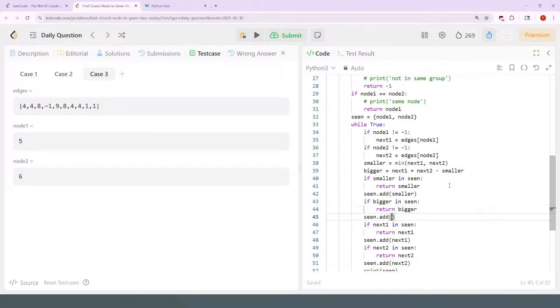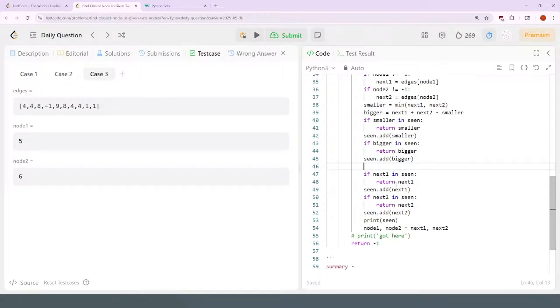Otherwise scene dot add the bigger. And then otherwise I'll say node 1, node 2. It doesn't matter. Next 1, next 2. I think I can probably comment this out. I could make that bigger and smaller as well. Doesn't matter.